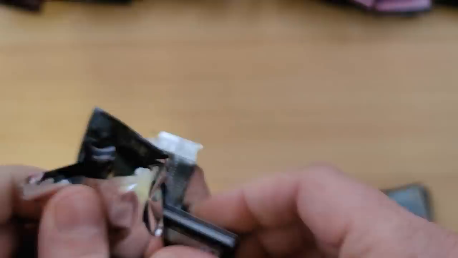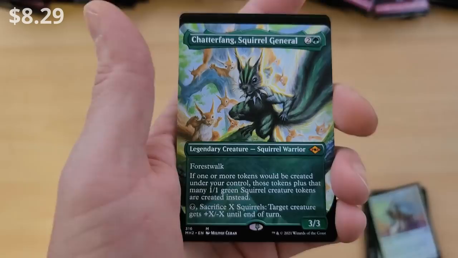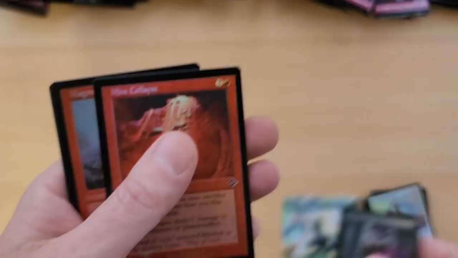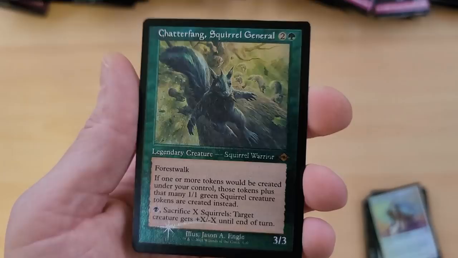This is pack three for Jared. Jared, come on, baby. Hit a land that'll fill your pockets. Or, you know, Chatterfang. There you go. Chatterfang, let his nuts hang. Squirrel boy. All right. Chatterfang's pretty cool. He gets a little sleeveroo. Oh, hey. There you go. Where's the bell? Dang it. Jackson took it earlier. He ran off with it. Chatterfang, let your nuts hang. Squirrel general. That's a cool pack.